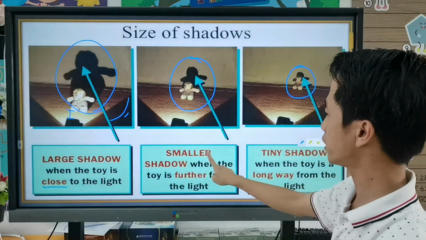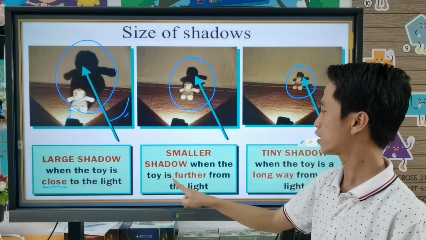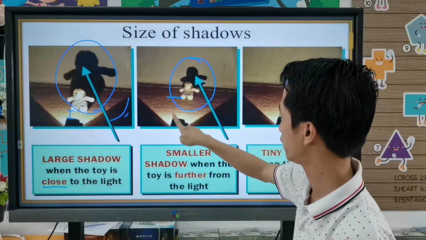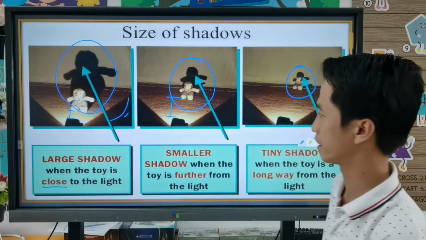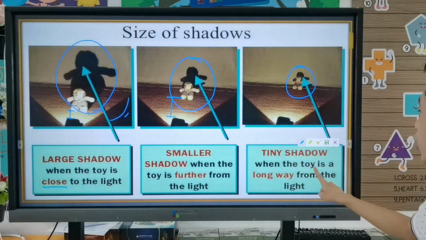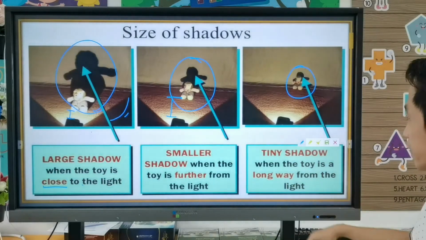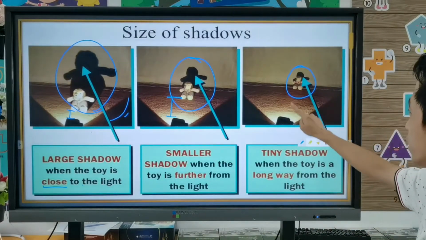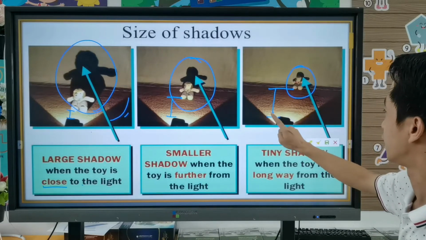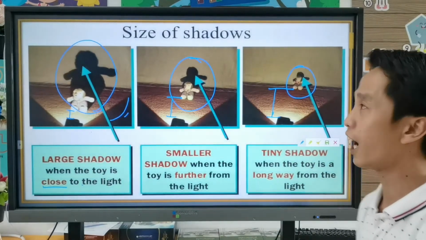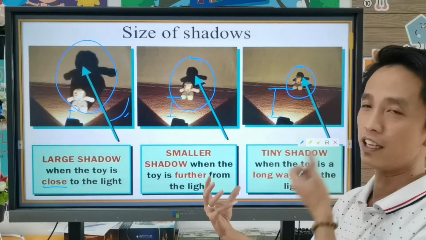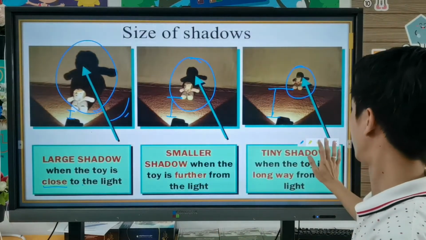Next, a smaller shadow when the toy is further from the light. Look at the distance from here and here. Next picture: a tiny shadow when the toy is a long way from the light. This is the distance. This is how the size of the shadow is affected when the object and the light source are far and near.